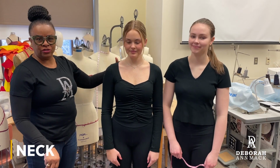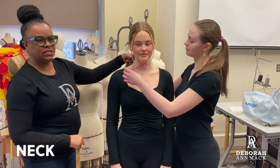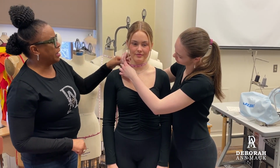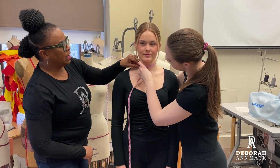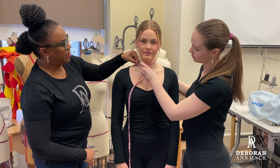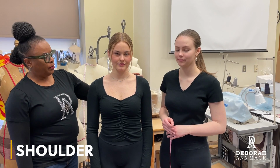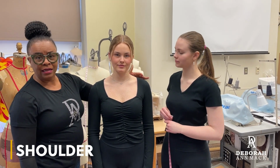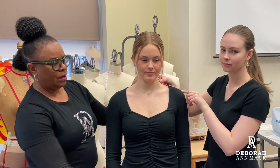And we're going to measure Erin's neck. So we're going to gently put the measuring tape around Erin's neck. And you want it to just rest right there. And then you get your measurement. Okay, we're going to have Sarah measure Erin from the highest point of her neck down to her shoulder point. And we should get it right.